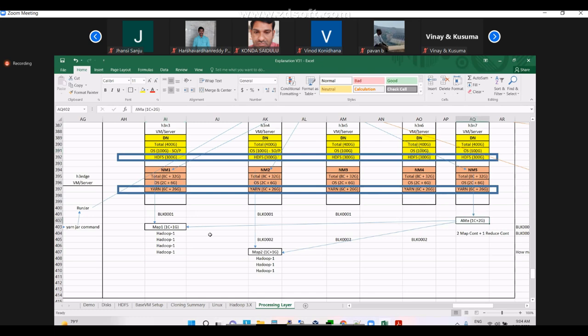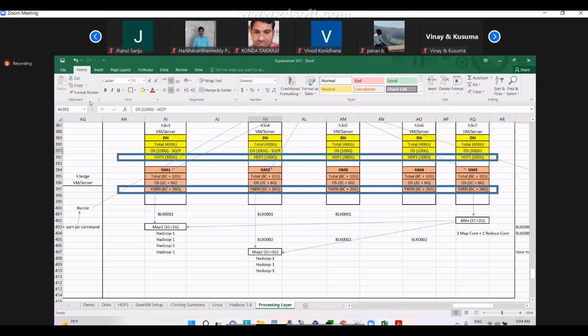Then only the application master will release this mapper. So the application master has the path of both outputs, where mapper one output is stored and where mapper two output is stored. Got it?